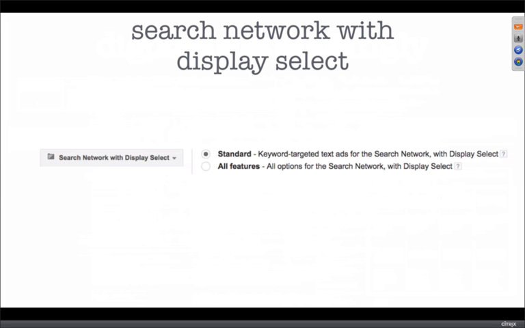Last thing on display select, I said you've got to be whitelisted for it, but the reason that I'm going to share it all in week 7, module 7, is because that is due out of that private beta fairly soon. I've been told Q1, which could mean this month, it could mean next month, it could mean April, but soon that option will be available to everyone to have a display select only campaign, and they are good fun.